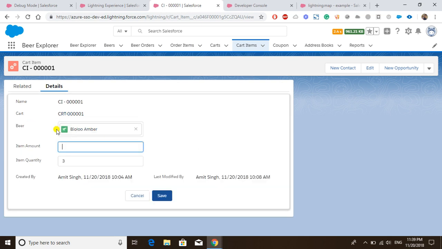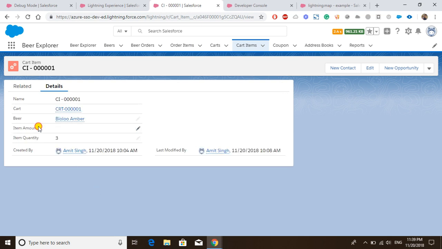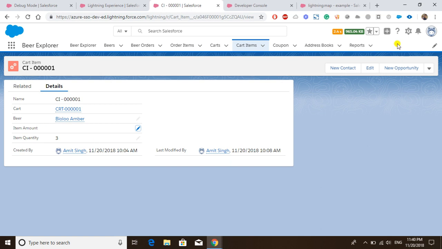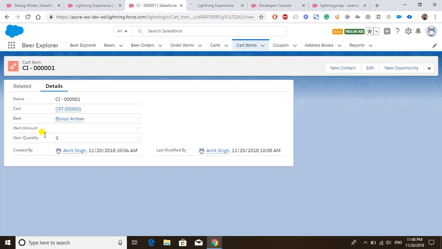So here for item quantity, what we need to do, instead of using an input field, we are going to change it to a formula field, as a formula currency. So let's go ahead and do it right away. We'll multiply item quantity by whatever the related beer price is.